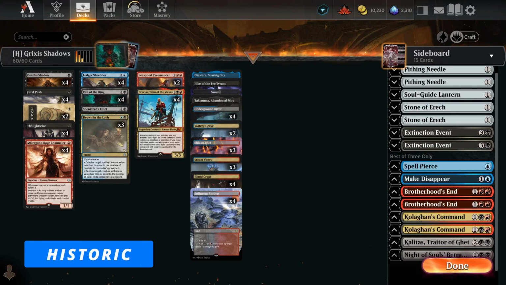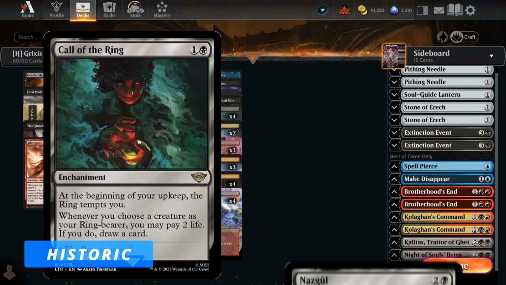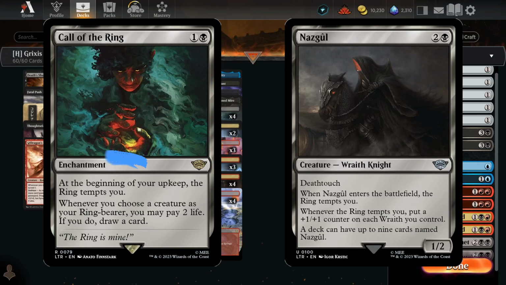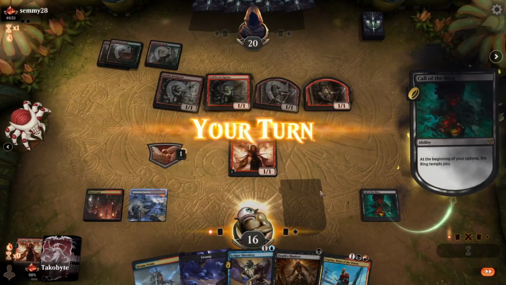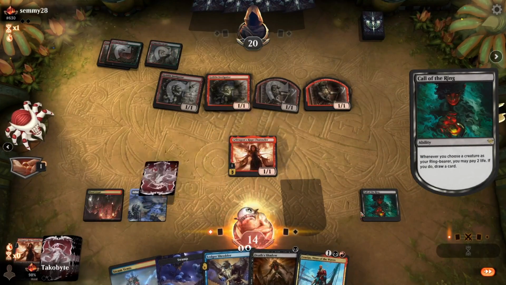So last time we tested out Call of the Ring in a Nazgul shell, and I found that the Ring Tempts you mechanic has been pretty good. Makes your card unblockable, lets you loot a card, and deal more damage once you get to the end. But what I've noticed when I was playing the Nazgul deck was that with the Call of the Ring, you actually take a lot of damage.